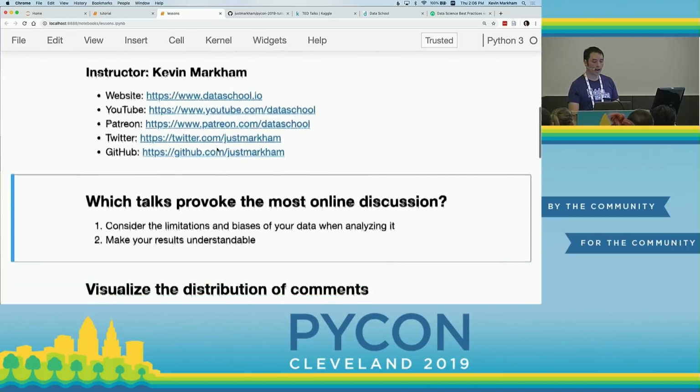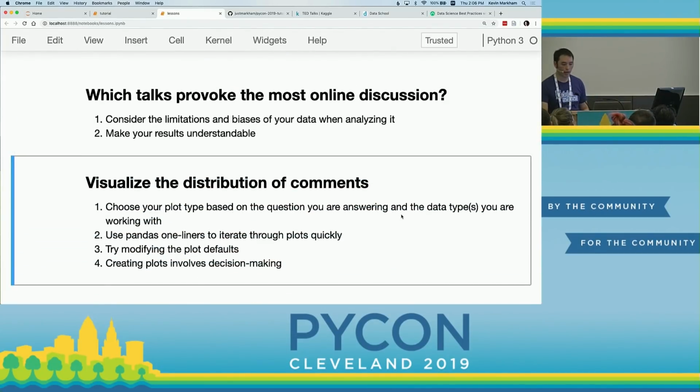The lessons that I take away from this exercise, number one, is you choose your plot type based on the question you're answering and the data types you're working with. Histograms are good for distributions. Bar plots are for comparing categories. Line plots are good for time series data. Scatter plots are for comparing multiple numeric variables. And pandas actually has a lot more plot types than are represented in that kind equals. If you're really interested, I would encourage you to read the visualization page of the pandas documentation because it has tons more plots and you call them, unfortunately, in an array of different ways. But there are actually a ton of supported ones. So that was my first lesson.